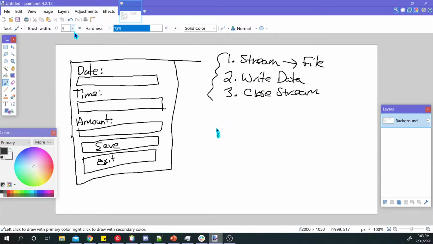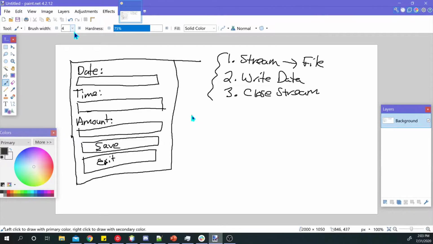So we need to find a way to say, when the program begins, I want to just open the stream once, and then the user can write as many times as they want. And then at the end of the program, I want to close the stream. That's a very common way to write an application like this one. Connect to the file as soon as you start the program, and then disconnect from the file as soon as you exit the program.